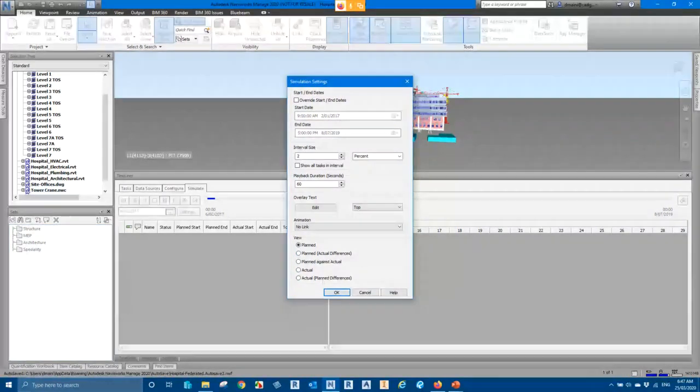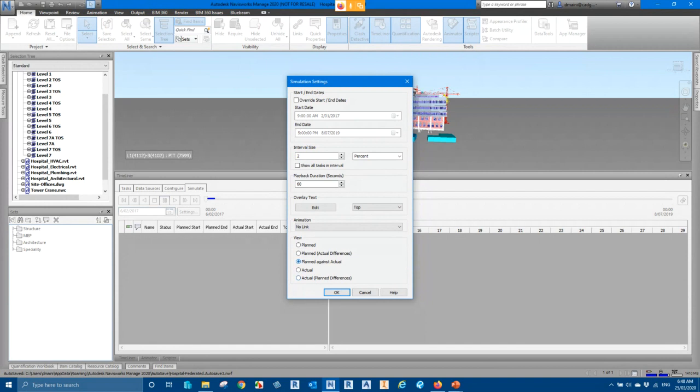Planned with actual differences would show the elements getting installed or constructed for planned dates, but any differences to the actual dates, that duration, the elements would be displayed in red color. Similarly, if you are playing actual with planned differences, the planned difference dates would be displayed in red color. Otherwise, it will be displayed in the actual appearance that we have selected.